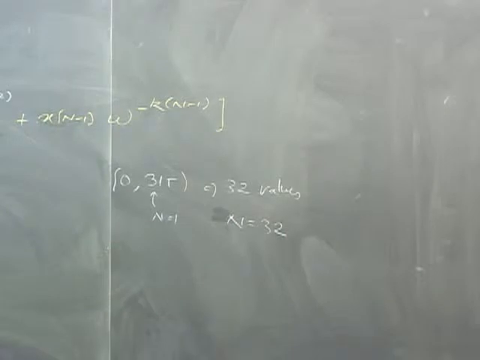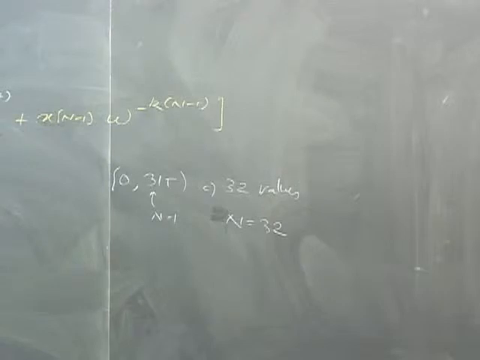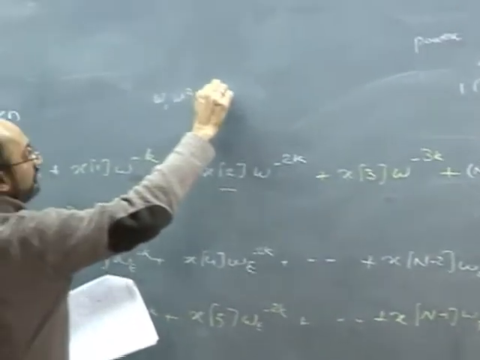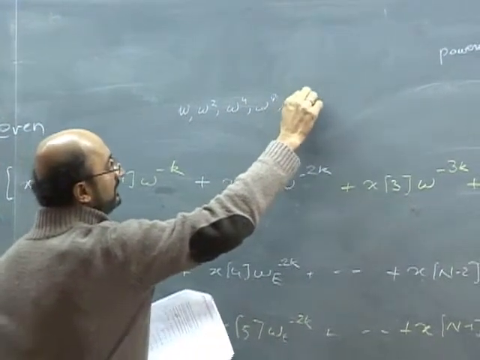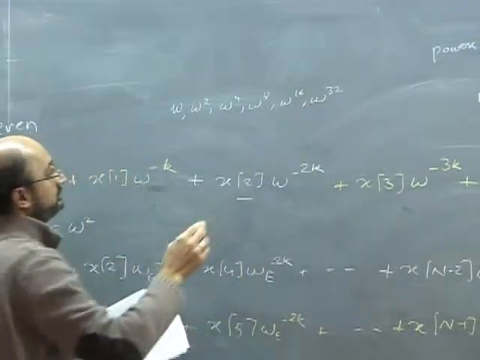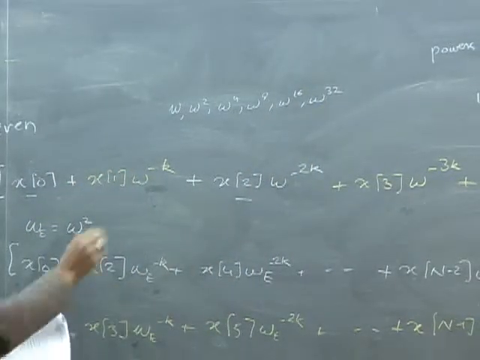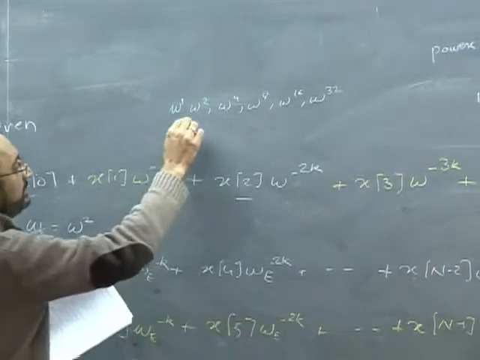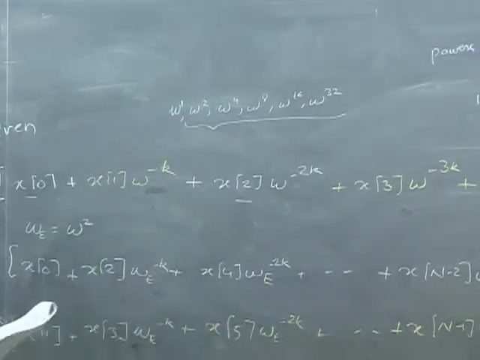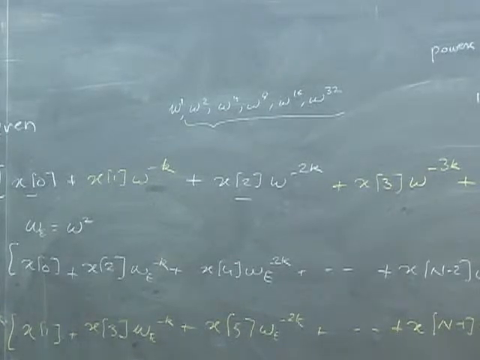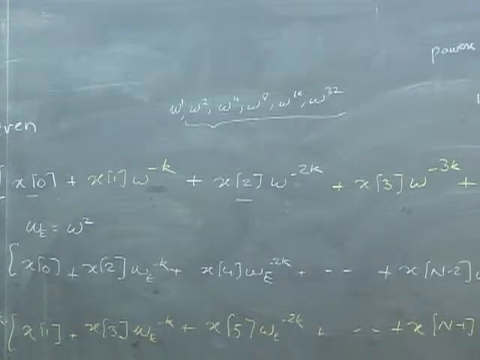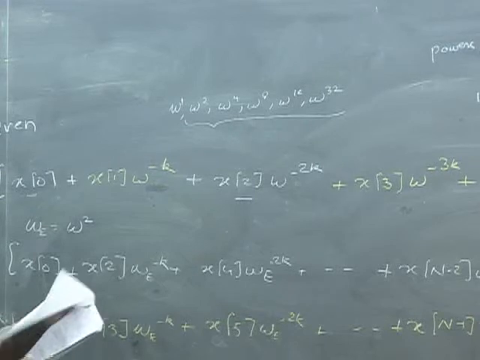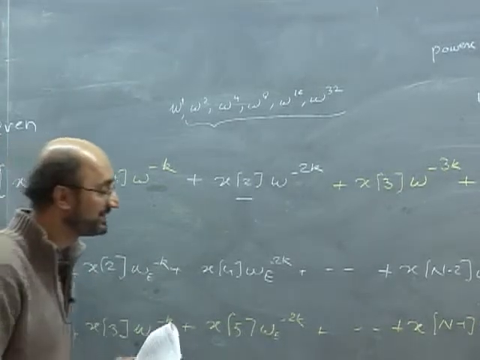If n equals 32, how many powers do I need? Well, if you think about it, we need to compute omega square, omega to the 4, omega to the 8, omega to the 16, omega to the 32, right? And this is omega to the 1. So we only need to compute these 4 values, okay? And so we only have 4 powers to compute, and that's the answer. We need to compute only 4. Am I missing something? No, I don't need 32. Why do you not need 32?